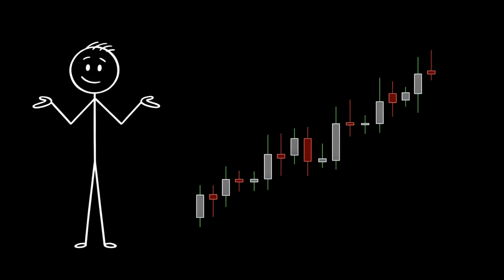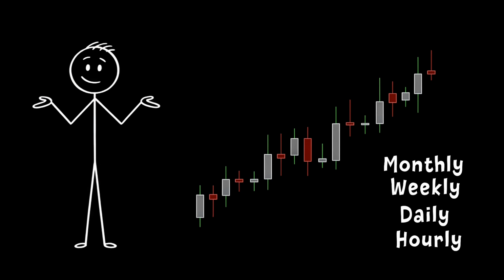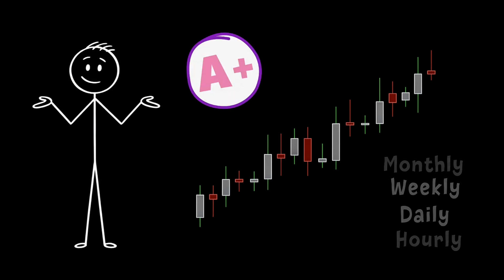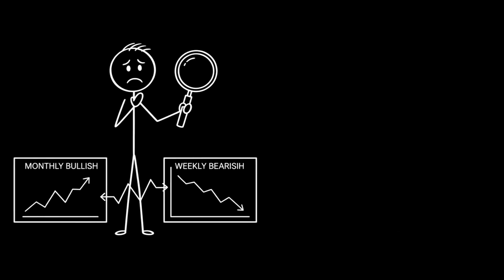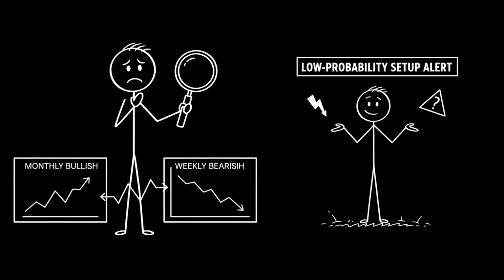If we're going bullish, you want to see the monthly, weekly, daily, and the hourly time frame pointing in the same direction. Having the higher time frame in sync creates a high probability setup. If the monthly and daily are bullish, but the weekly is bearish, it's already a low probability setup. You can still carry out your analysis, but have it in mind that it is a low probability setup.